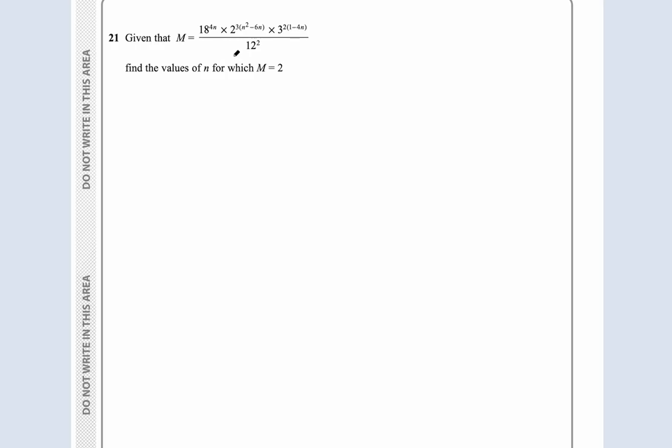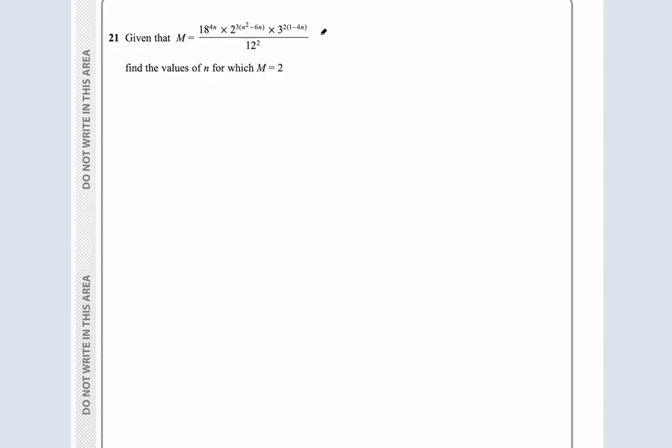Now at the same time, I am going to split this up. I can't add these powers or multiply the bases or anything like that because the powers are not the same or the bases are not the same. The only way I can use my rules of indices where I add the powers is when I get the bases the same. Now the bases are not the same. I have a 2 and a 3 and an 18. So the only way I can make some of them the same is by breaking up this 18 into factors.